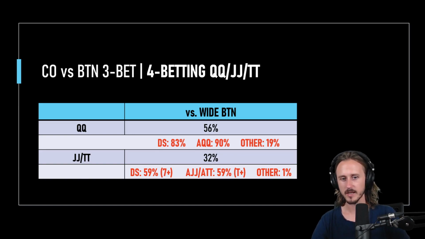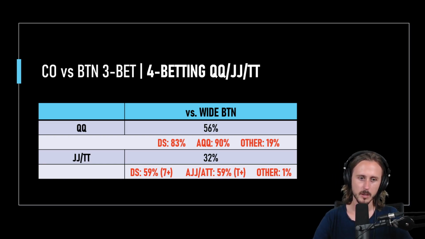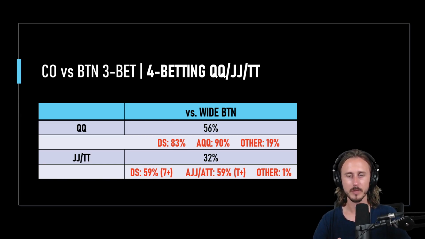So simplifying it with these rules, the 7+ rule, the 10+ rule, makes it much easier for yourself to implement. All the other jacks and 10s are never being 4-bet here, and you can just simplify it to call them and not 4-bet them. So I hope this breakdown makes it a little bit clearer for all of you.